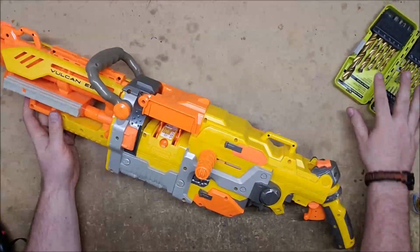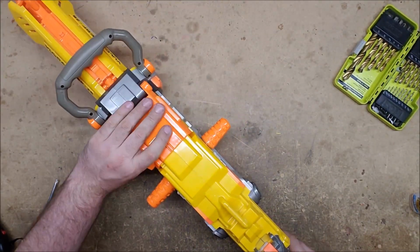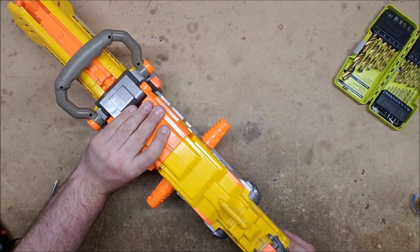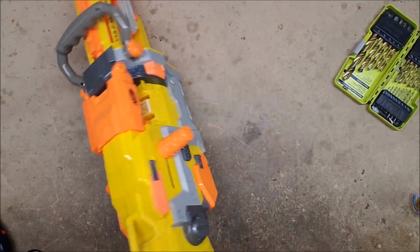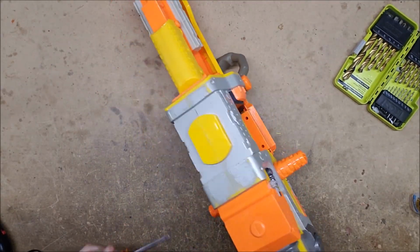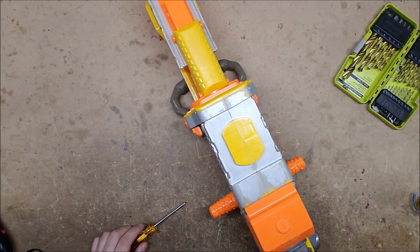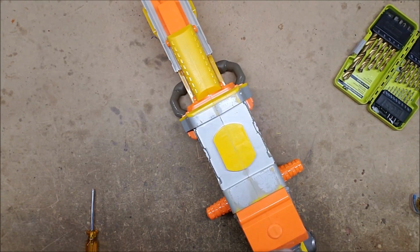Alright, up next we have a Vulcan that is not working. I do not know what its issue is. We will see if we can ascertain. Well, the battery box screw appears to be stripped out for one.